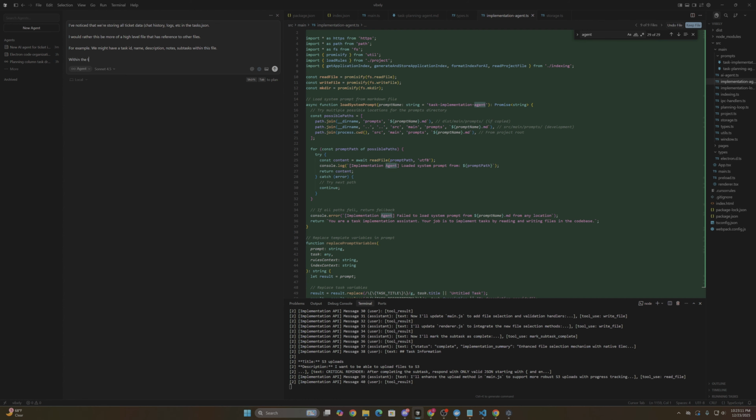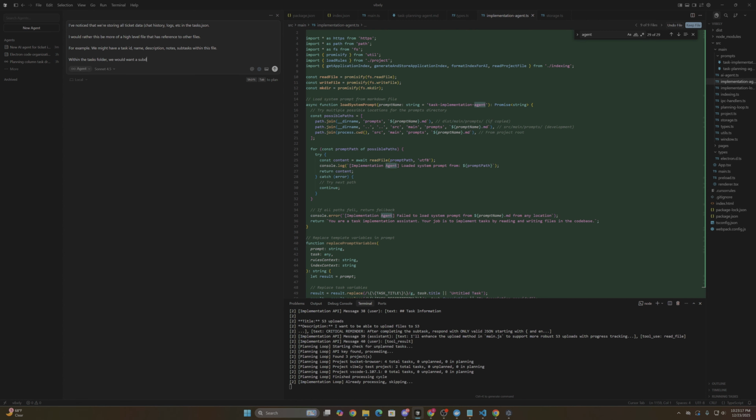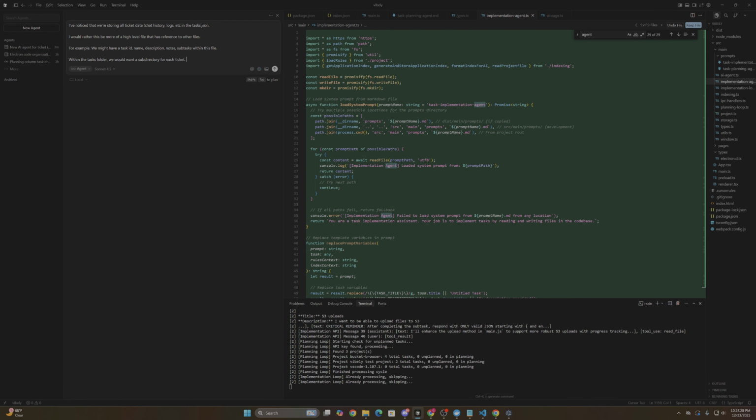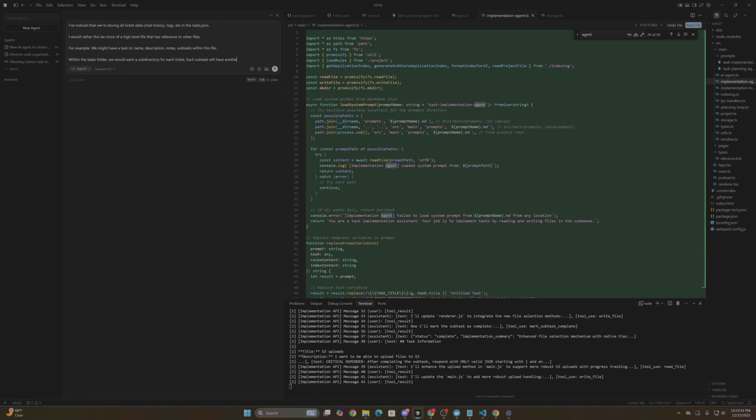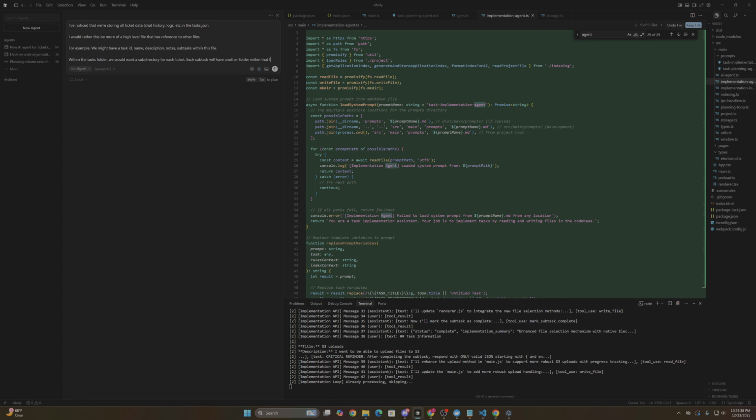Within the tasks folder, we would want a subdirectory for each ticket. Each subtask will have another folder within that folder.